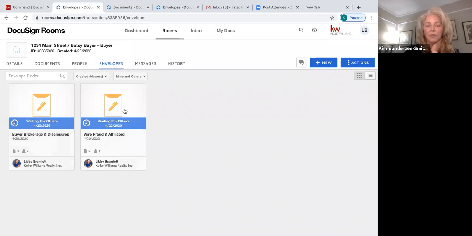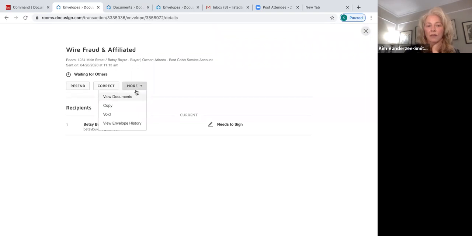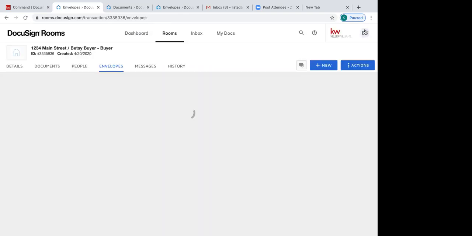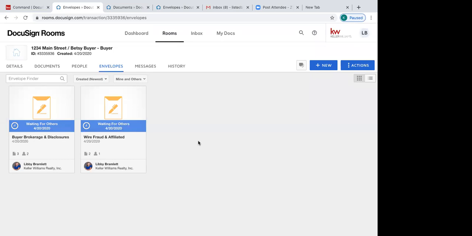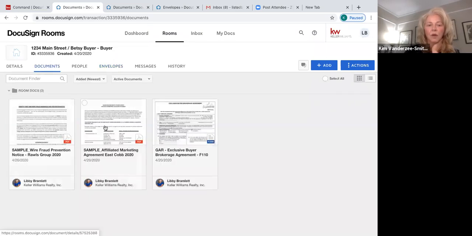It will tell you, and then you can void this one. Say, for example, you sent this and you said you don't want her to sign that one. You can void it, and that way she won't be able to sign it. So basically what you're saying is the documents are all the same. An envelope is basically just sending it for signature. Correct. Yes, correct. Because the documents here on the dashboard are the same documents. You only have 1, 2, 3 documents.